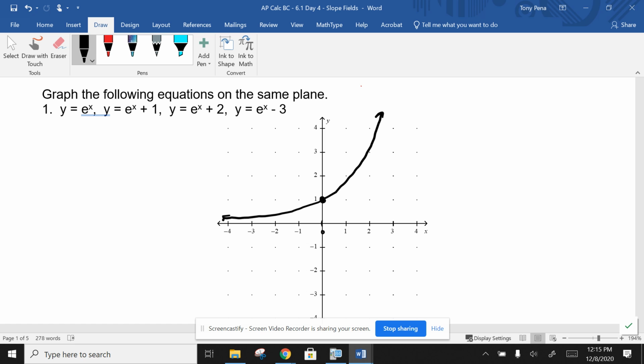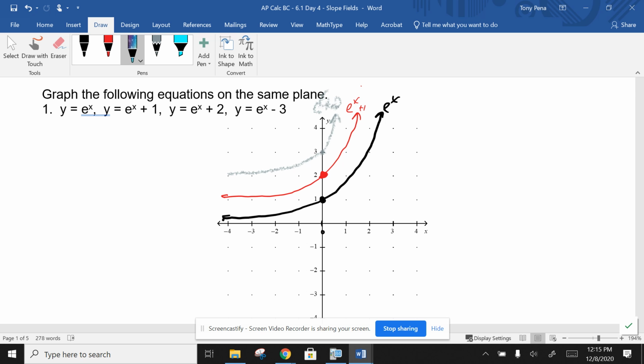Let me label that actually. So this is e to the x. If I ask you to graph e to the x plus 1, then it's a vertical shift of up 1. So now our graph's going to look like this. This guy then should level off towards the y value of 1, like so. That's e to the x, shifted up 1 unit. I'm going to try this fancy silver color. If I do e to the x plus 2, it takes the original graph, shifts it up 2 units. So it's going to look like this. So e to the x plus 2. I don't like that one.